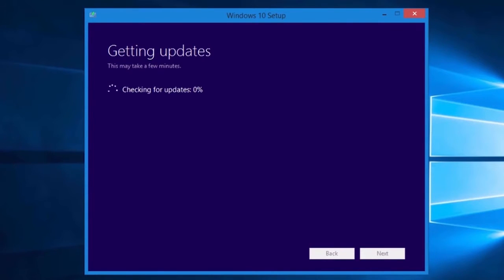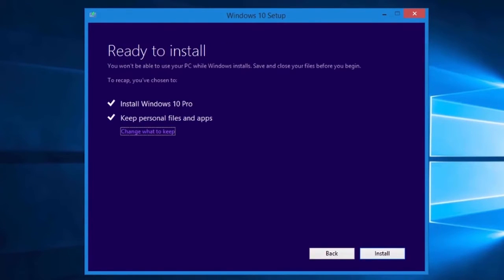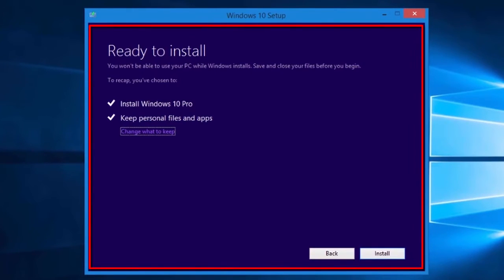Setup will download additional updates. When all the updates are downloaded and it is ready to install Windows 10, it will show the Ready to Install screen.